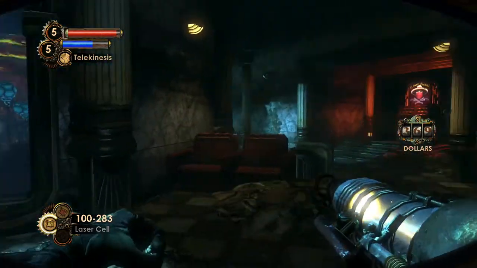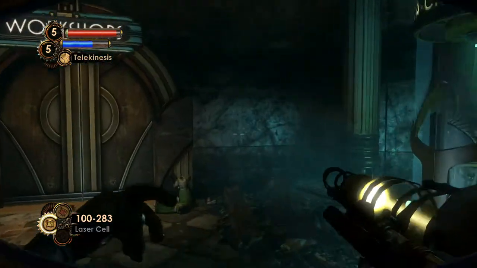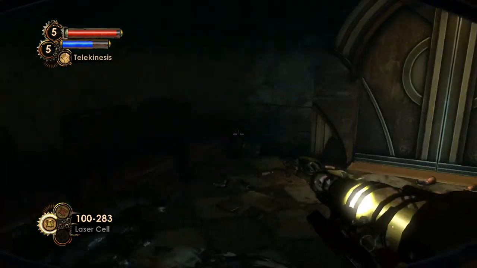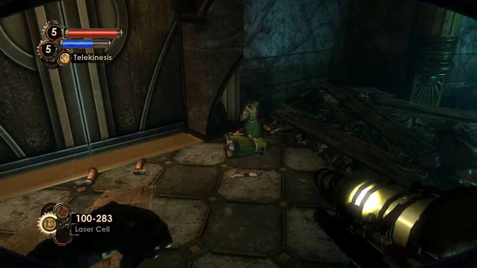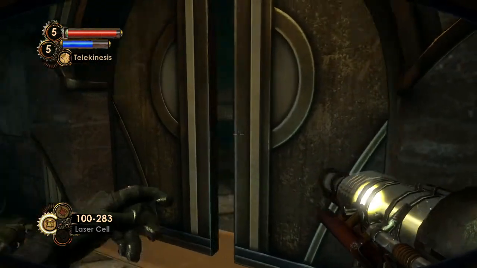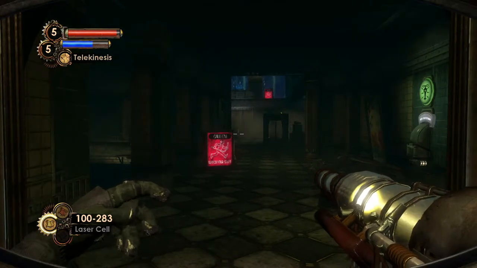Yeah, okay. So let's head into the workshop and see what else we can find here, because we can already see a bit of what was going on here. Those kind of look familiar, because they kind of look like little sisters, but they're robots. So what is going on here?